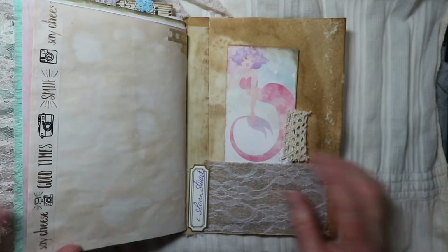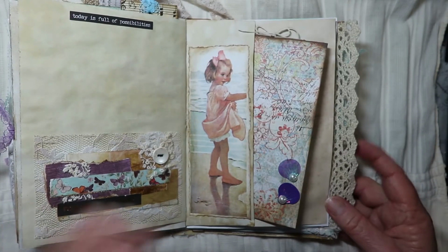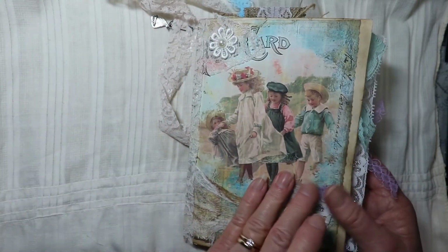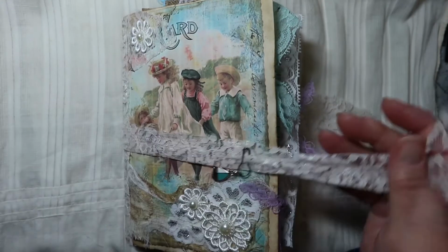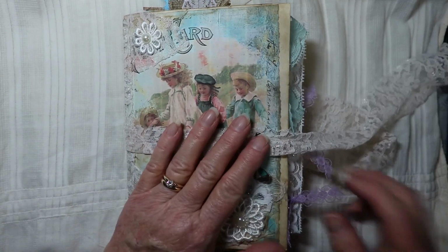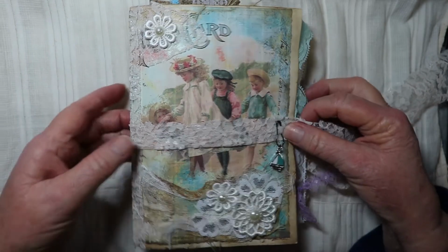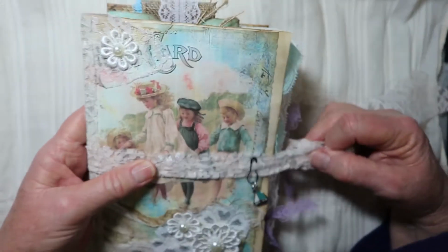Okay, that's where I signed it. Okay, this journal will be available. If you would want to purchase it, please let me know. And if I don't hear from anybody a few days after I post this video, then I'll go ahead and put it on Etsy, so you can also find it on Etsy.